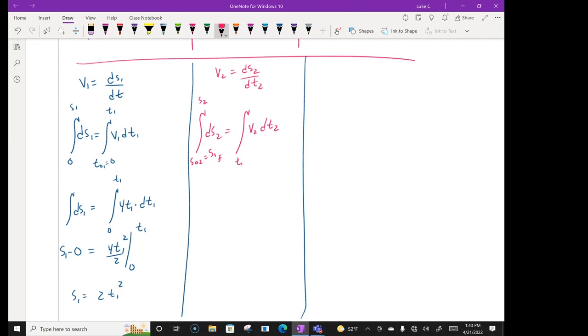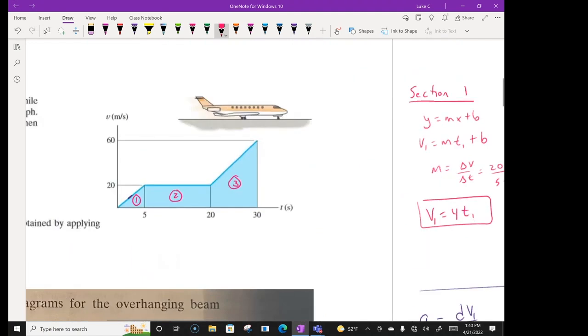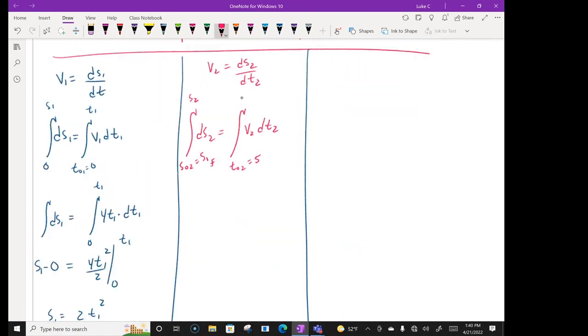And then this is T not 2, which is what? Was it 5 seconds? Yeah, 5 seconds. And then we put just T2 up there. You remember why we leave the top as variables? Because that's how you integrate, and you can actually find the equation. If you just plug a number in there, you're actually finding a number. You're not finding the equation. Okay, so remember that.